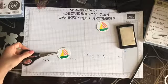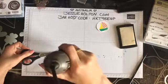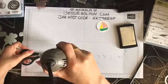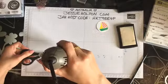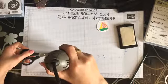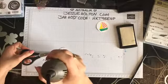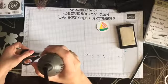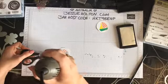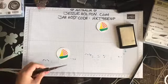I think this is the one that it didn't stick too well, so hopefully it doesn't all just blow off. Just the lower heat setting, just so that I don't blow all the Versamark away. I mean all the heat embossing powder. It didn't stick too well. That's so cute.